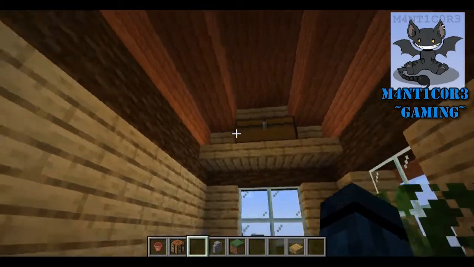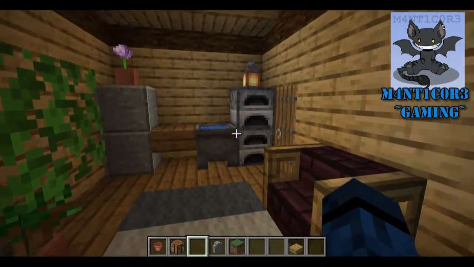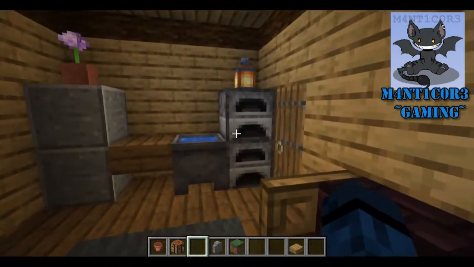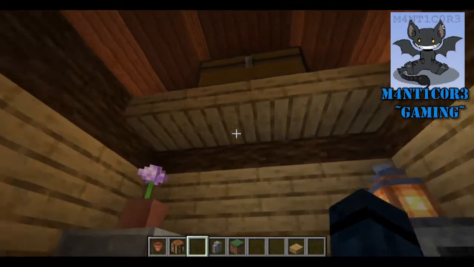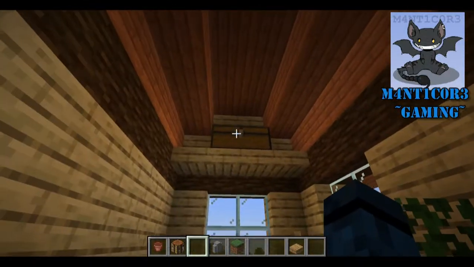Okay, so we've gone ahead and added a little bit of an inside here to the blacksmith's house. As you can see, we've made him a little kitchen with our go-to polished andesite fridge and our little cauldron sink and 2 furnaces as well. Then we added a loft chest up there for extra storage along with across the way because we might as well use as much of this space as we can.